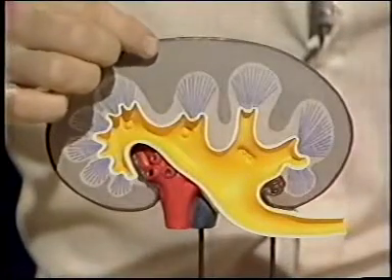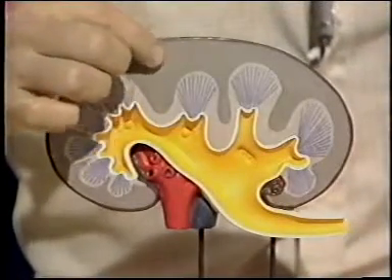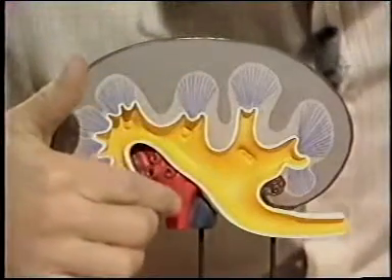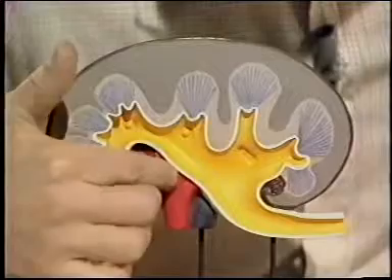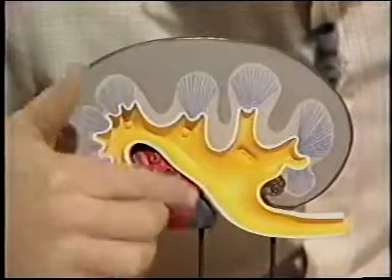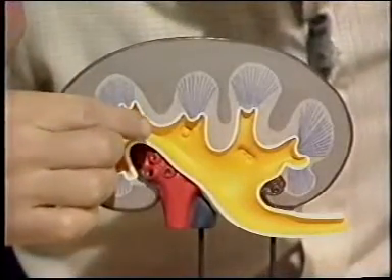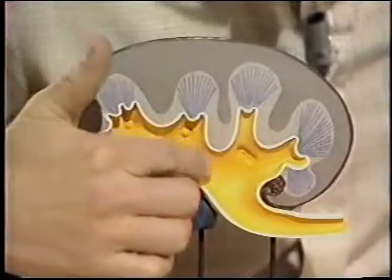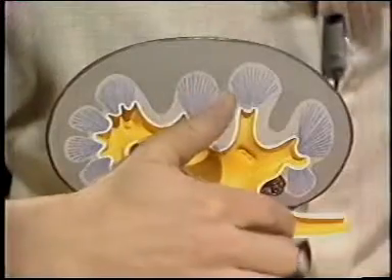Let's remind ourselves of the structure of the kidney. These paired organs are found towards the dorsal side of the abdominal cavity in mammals. In this model, we can see that there are two distinct regions to the kidney, the outer cortex and an inner medulla. Blood enters the kidney via this renal artery and leaves via the renal vein. In between, blood is filtered within the kidney, forming urine, which passes out of the kidney via the ureter, which is here.